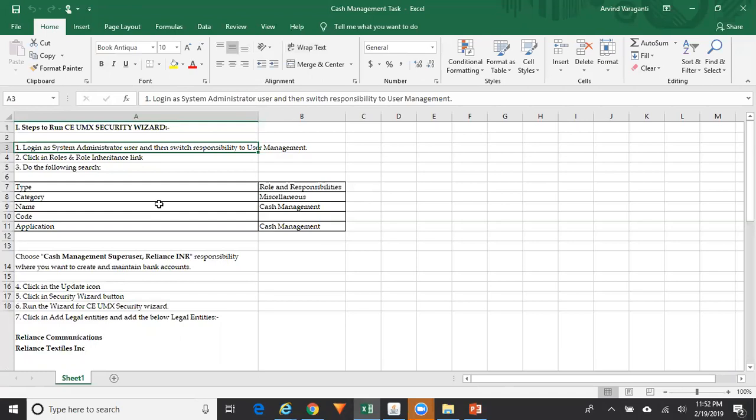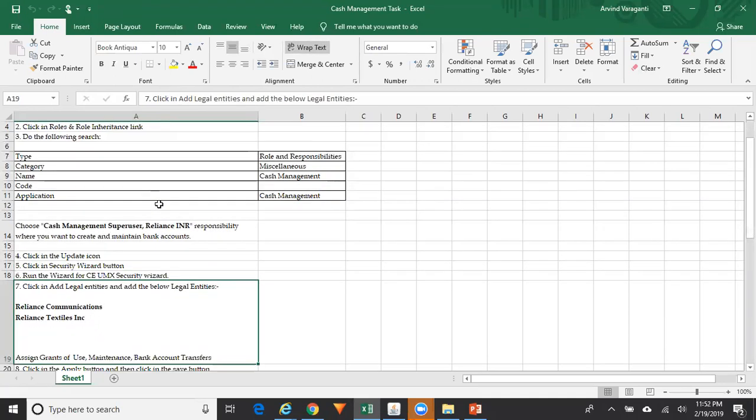So log in as a sysadmin user, switch to the user management responsibility, click on the roles and role inheritance link, and search by the role of your cash management application. Then choose your own cash management responsibility where you want to maintain and create your bank account. Click on the update icon, click on security wizard, and then run the CE security wizard.